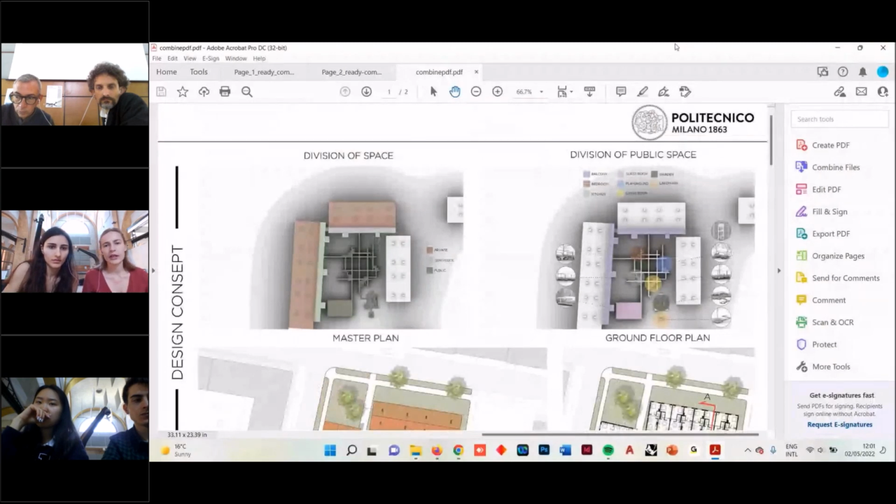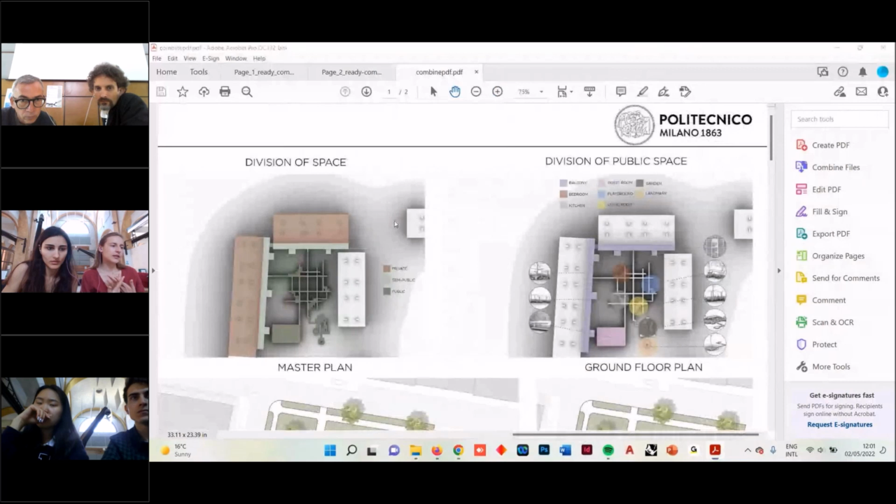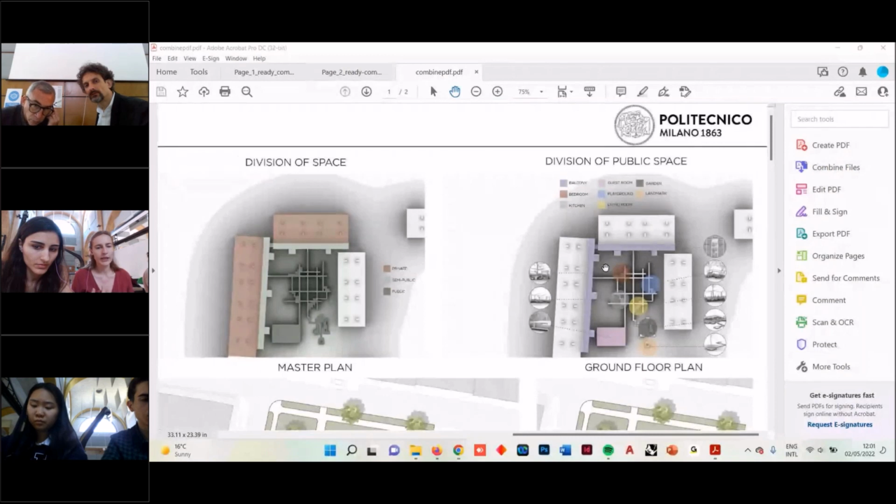And when we designed the outdoor space, we thought of it as a space where you want to feel as if it's your space, a space where you feel a sense of belonging, but at the same time as a space where you experience certain activities with other people. And with that in mind, we designed a space that we call the outside green apartment.